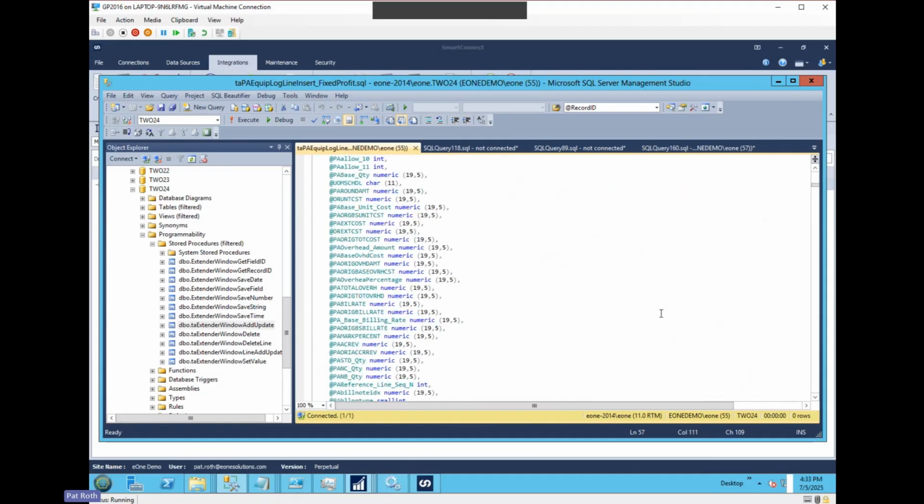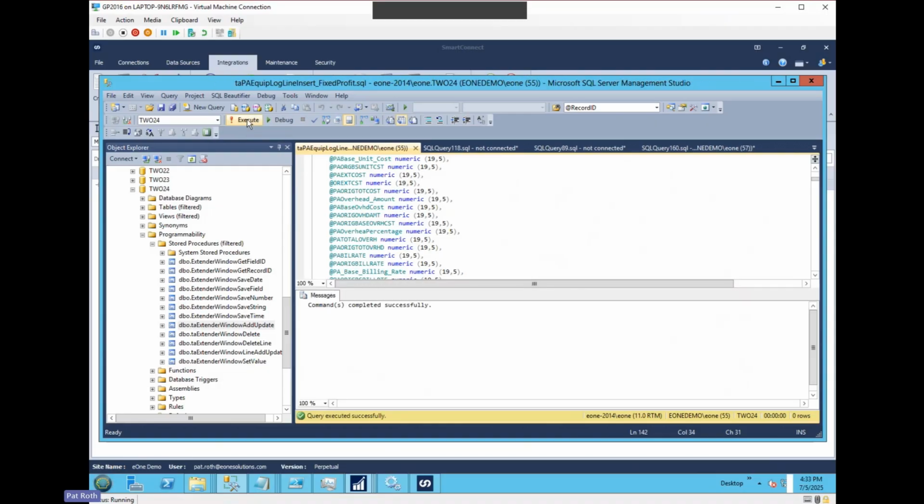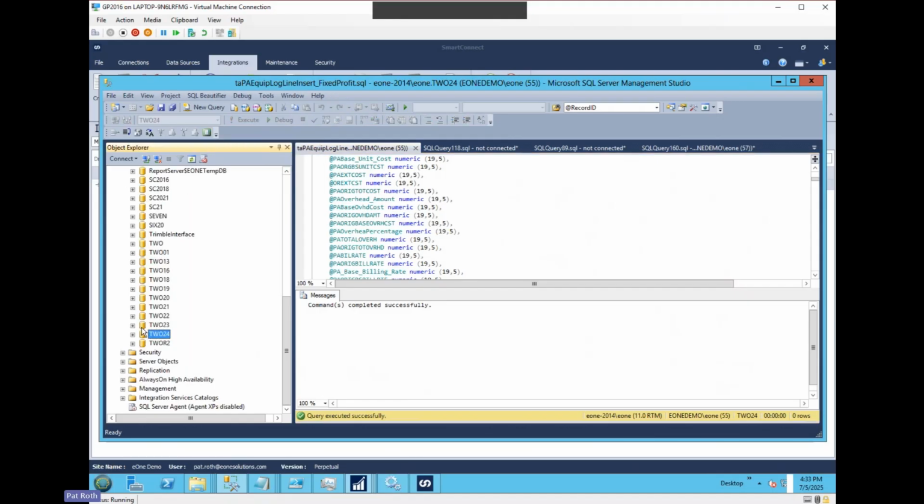So in this case, to solve this specific problem, we need this fix, which is going to be linked in the KB of this article. And we would just run it in SQL Management Studio against all of our company databases since it's a company level proc. So I just have the one company. If I had a whole bunch of installs of GP, or if I wanted to install it in Audium, I would just add it and do it there.